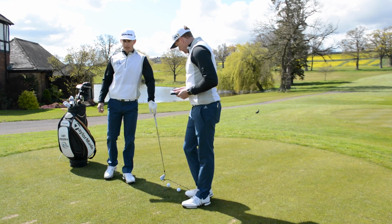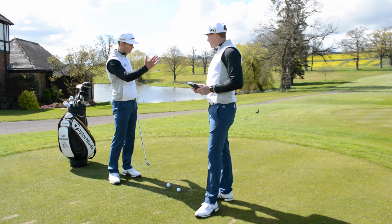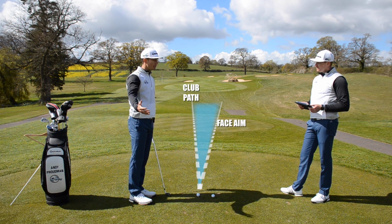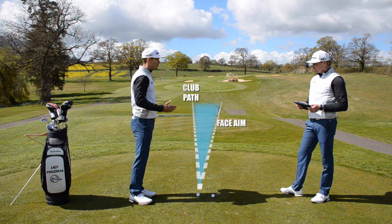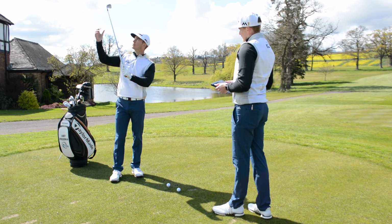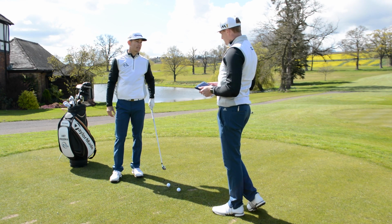The key thing is what Jeremy's doing, or anyone who's slicing the golf ball where it's curving off to the right, at impact, the face is open to the path. So the priority of today, really, and for Jeremy, is to find a way to get the club face square or actually slightly closed to the path, because that's going to change his curvature of the golf ball. So the whole theme about this is using the lead wrist to get this club face doing a slightly better job at impact. That's the theme, really.